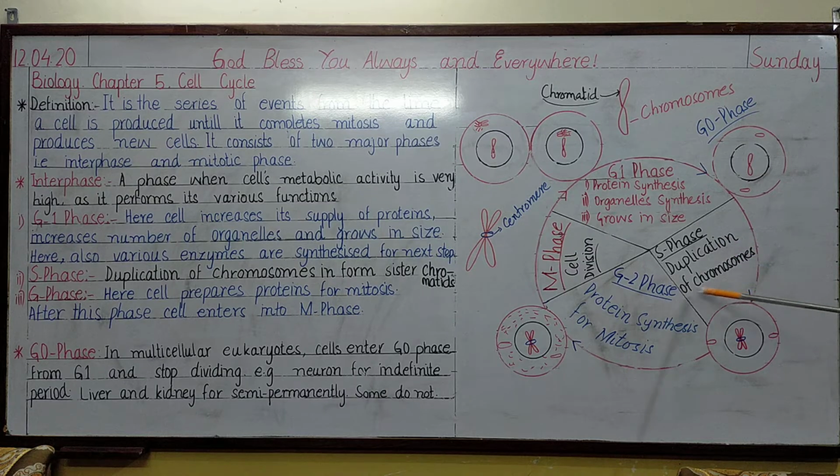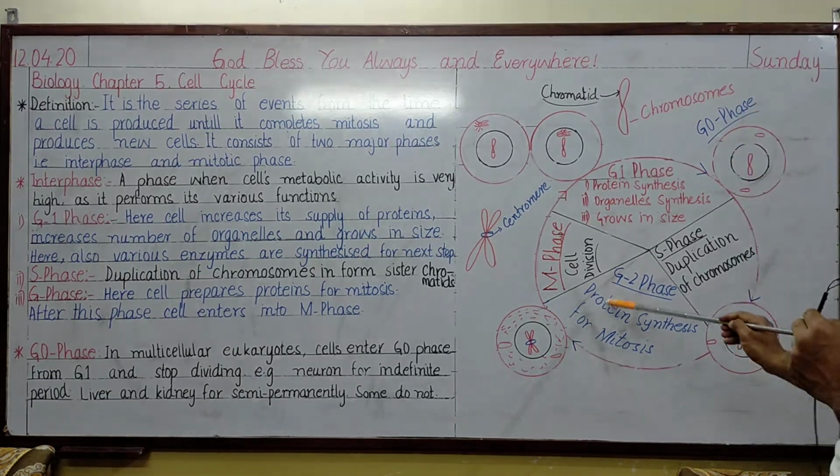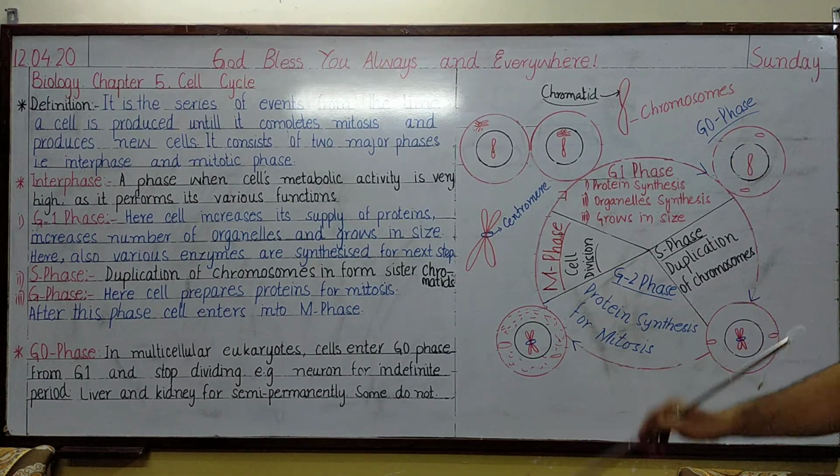This is S phase. In S phase, you see this is one chromosome in G1 phase. Then G1 phase coming here, and then here you see the number of chromosomes is doubled now. Now you have two chromosomes. That means duplication of chromosomes. Now after this, G2 phase, what happens? Cell has duplicated all the possible materials. Now what will it do? That is G2 phase. This is the third phase.